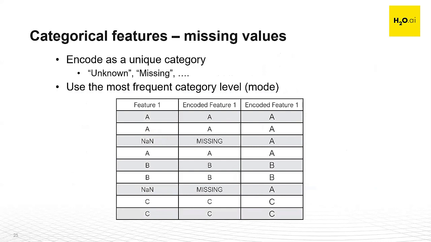For categorical features, you can treat the missing value as a separate category. Or, for example, you can replace with the mode, so with the most popular category in the data. A appears more times, so we just replace with A. Again, it's tough to know which is the best way to do this. I personally treat this as a hyperparameter, so I will iterate through these different techniques and try to find the one that works best with my data. Again, having a holdout data set.